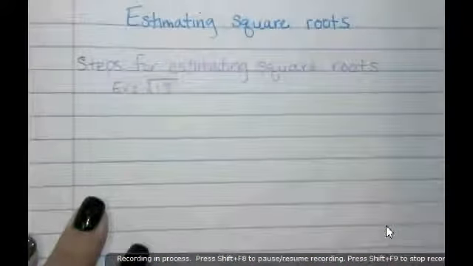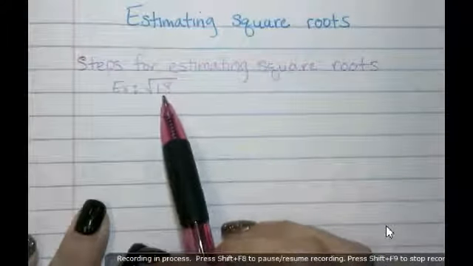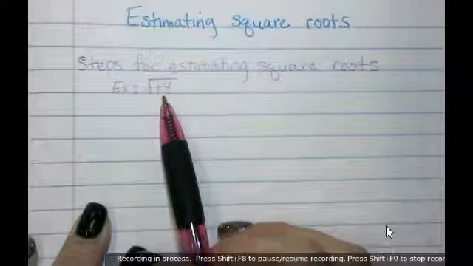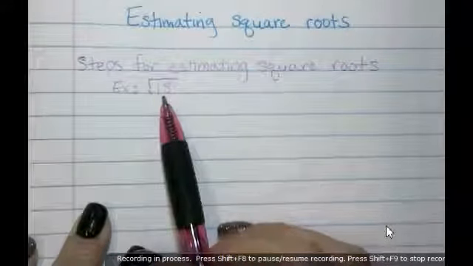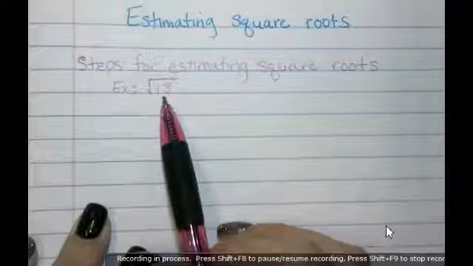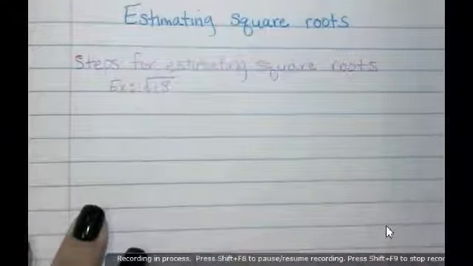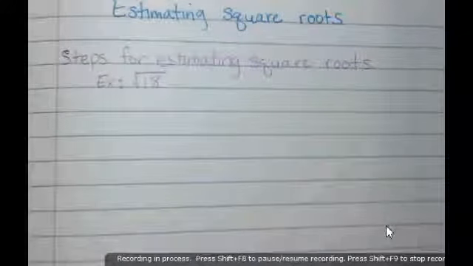Now, I would typically ask myself the question, what number do I multiply by itself to get 18? The quick answer that people typically give is 9. But 9 times 9 is not 18. 9 times 9 is 81. If you think about all of those perfect squares that we listed earlier, there's no number on that list that I can multiply by itself and get 18. So we're going to go through the steps of how we estimate a number that is not a perfect square.